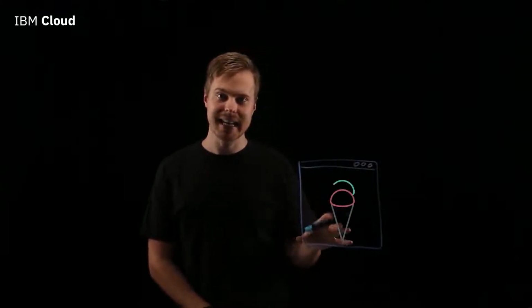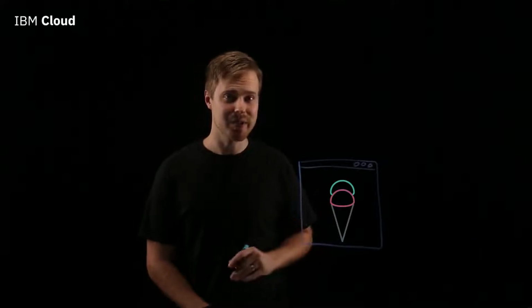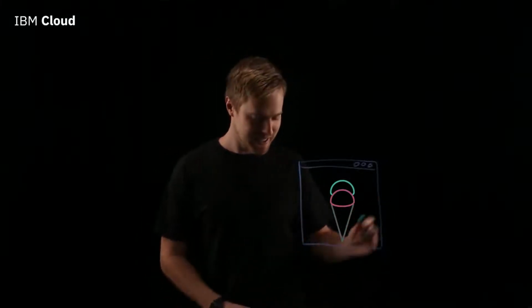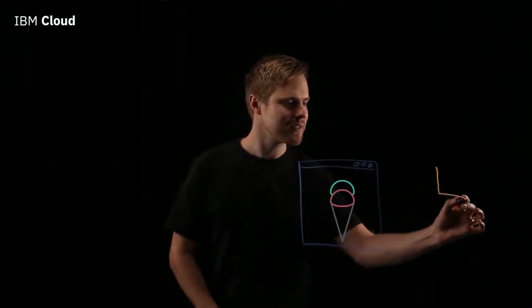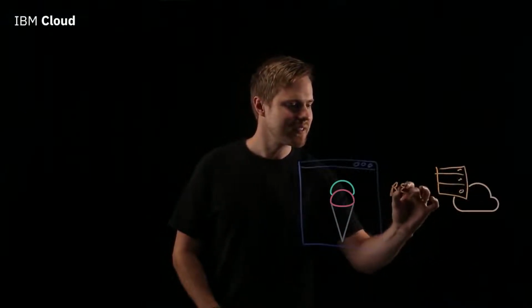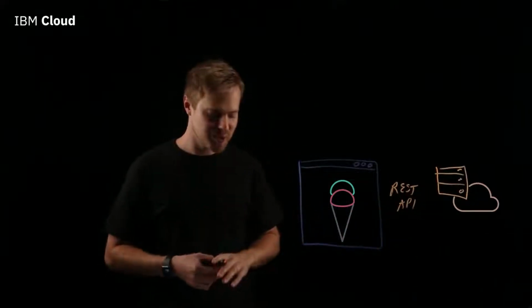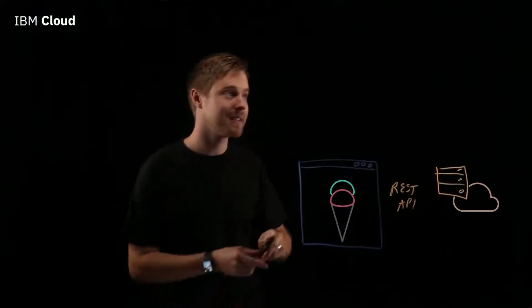Let's jump in with an example. Let's say that you work for an ice cream shop and you're trying to build a web application to show the flavors of ice cream that are in stock that day and allow the workers to actually make updates to those flavors. How do you do this? Well, with a REST API. You have your web app or web page communicate with a cloud-based server via a REST API. Great, so let's jump into what exactly a REST API is.